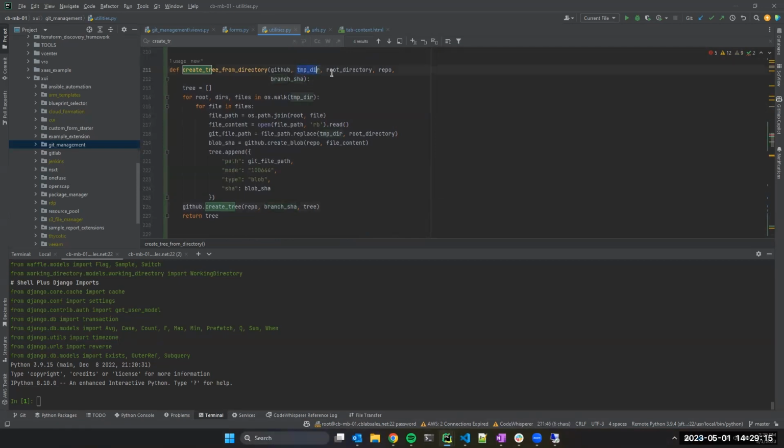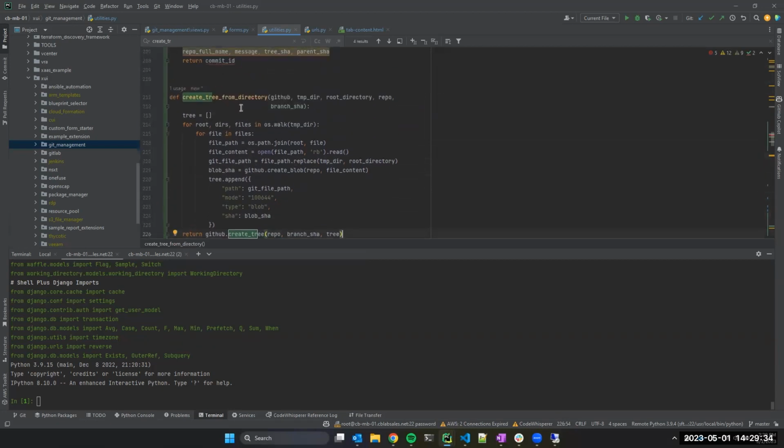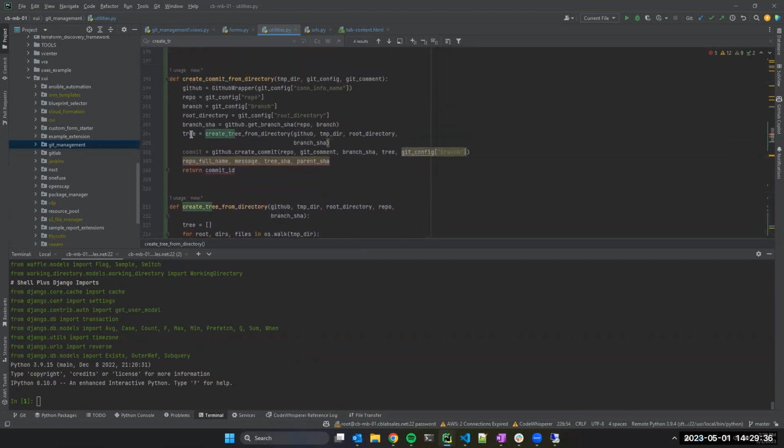The tree, we're using our temp directory because we're looping through it, and our root directory is the new file path that we're creating inside of our repository. So this should create the tree, but then let's return this because this includes the SHA with it. And then when we get this back from create tree from directory, we're getting the tree SHA.